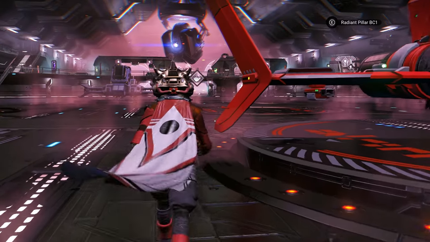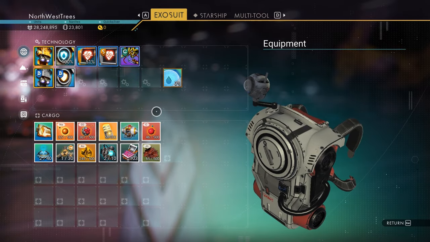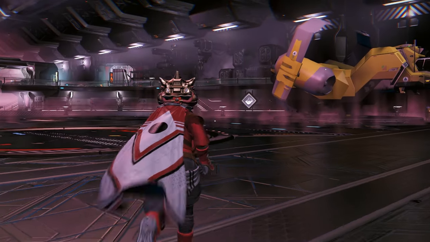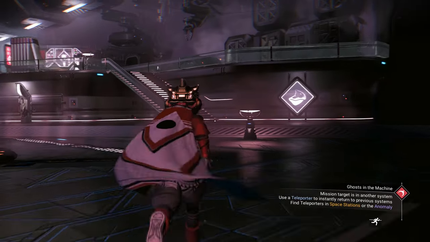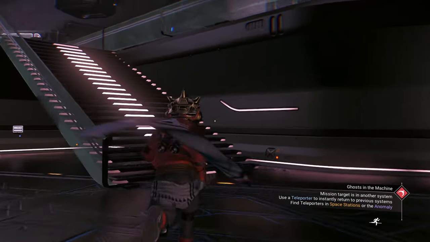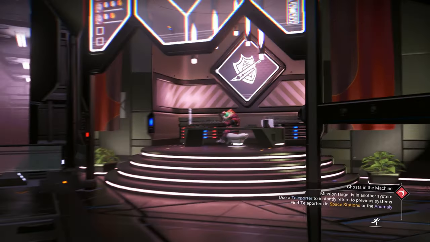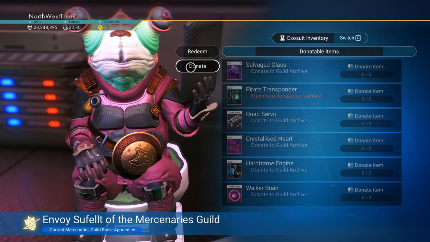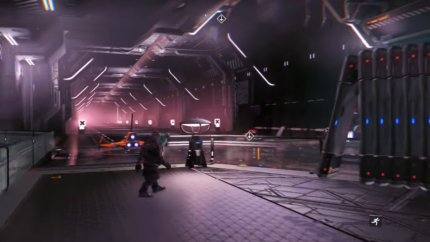Outside of that, we got a whole bunch of money from trading too. We got like 28 million from doing that, so pretty impressed with that. We got some points with the Fighters Guild as well, though I'm not sure how long it takes between intervals. Let's go up there quickly and check to see if we can get rid of those other transponders. I'm not sure if it's per day or... Yeah, it says maximum donations reached, so it might take a couple days or hours in order to donate again.